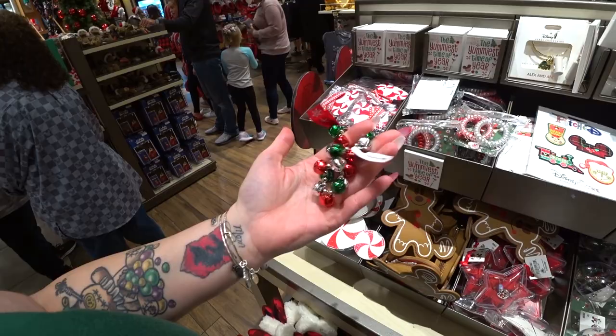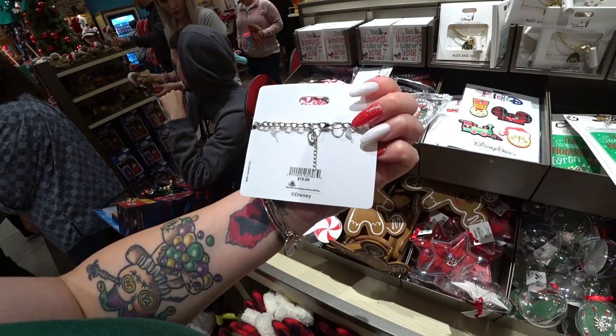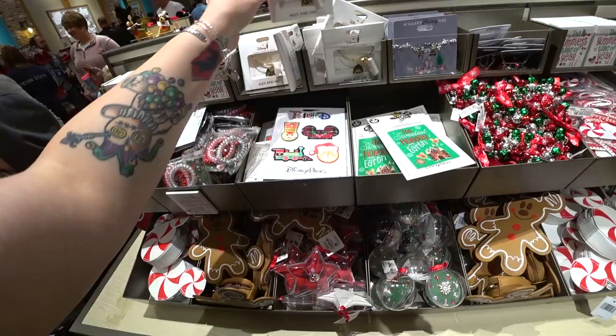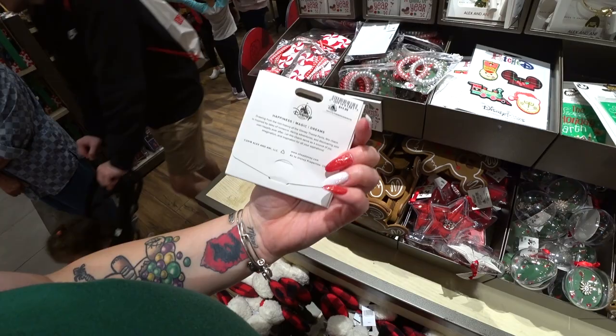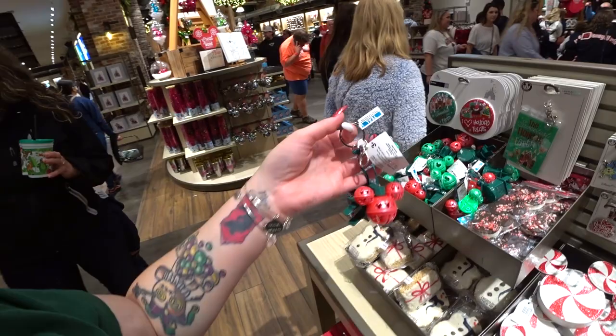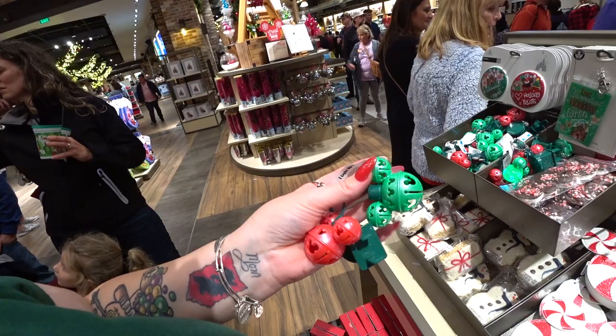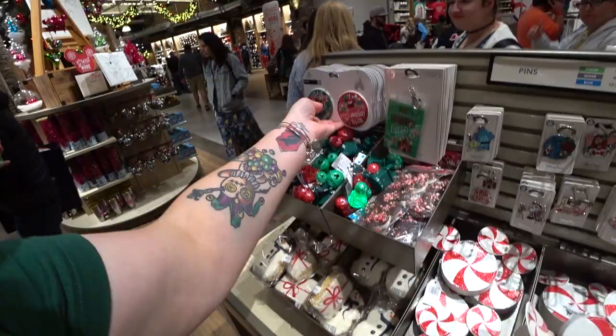There's a Mickey and Minnie candy cane heart bracelet for $19.99. There are Alex and Annie bracelets — a Mickey icon Christmas sweater one in gold for $44.99. Here's my favorite keychain — Jingle Bells with Mickey lights inside that actually lights up, shaped like a big plug in teal, around $12.99. There's a new holiday button set — 'The Sweetest Holiday on Earth' and 'I Heart Holiday Treats' for $9.99.